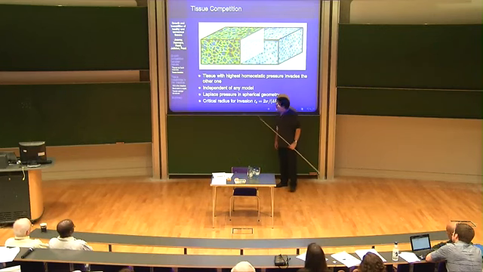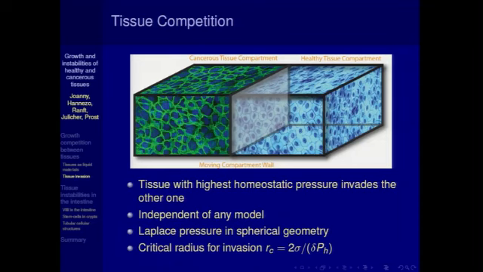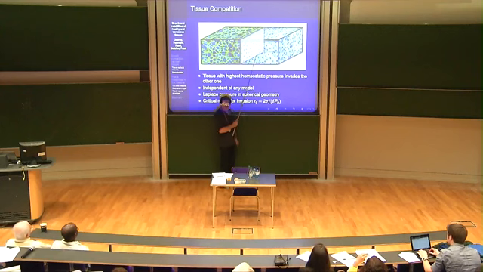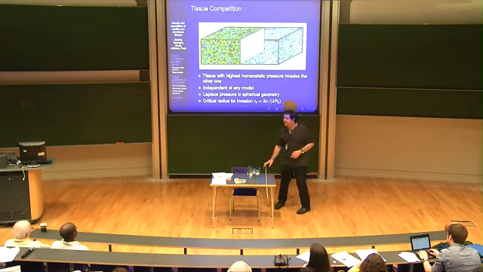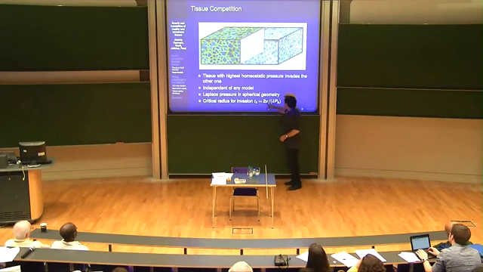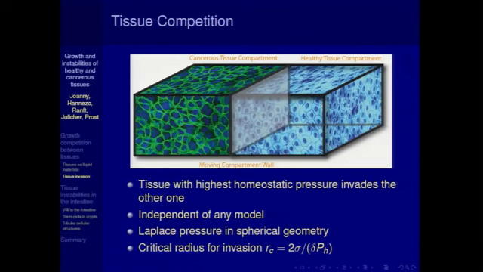Now, for what I want to say afterwards, there is another thing you can do. Instead of using a flat geometry like this, you could use a curved geometry. You take a small ball of the tissue with the highest pressure. You make the same reasoning, but this time you have to include the Laplace pressure because there is a surface tension between the two tissues. And of course, the criterion is that the highest homeostatic pressure has to be larger than the lowest one plus the Laplace pressure. If you invert this, it means that there is a critical radius, like in nucleation phenomena, which is a ratio between the surface tension and the difference in homeostatic pressure.